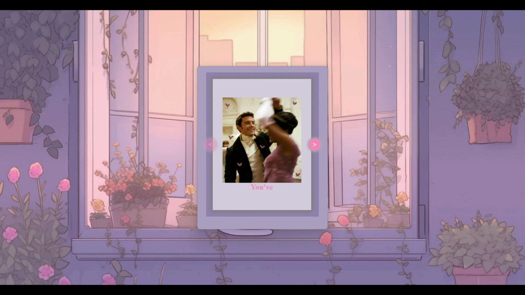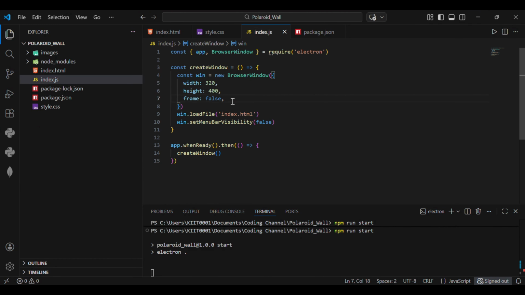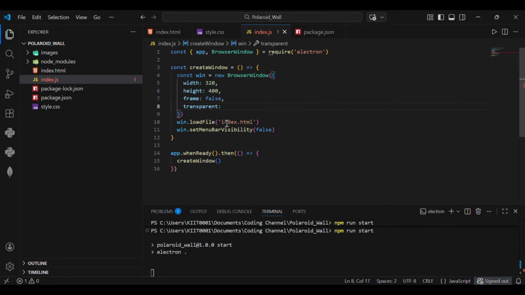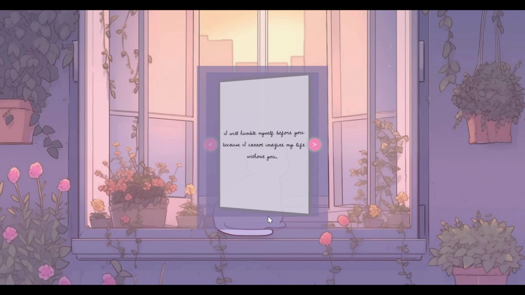Let's go to our index.js and write transparent true and rerun. And see, it is transparent now.